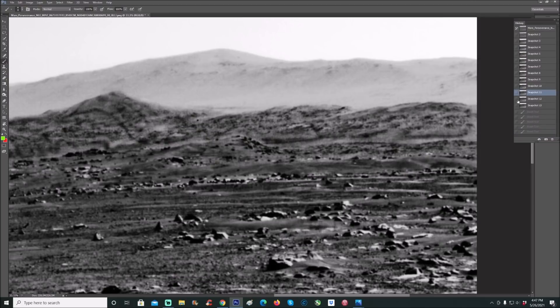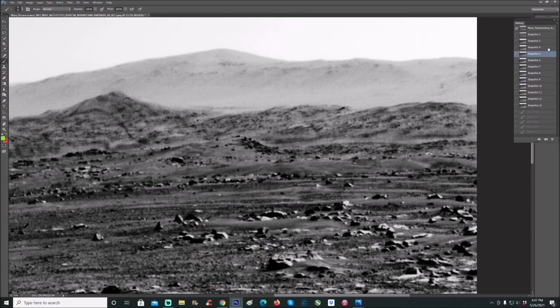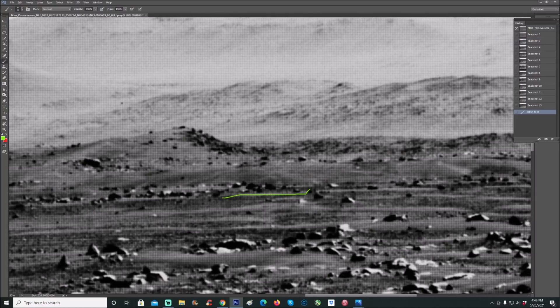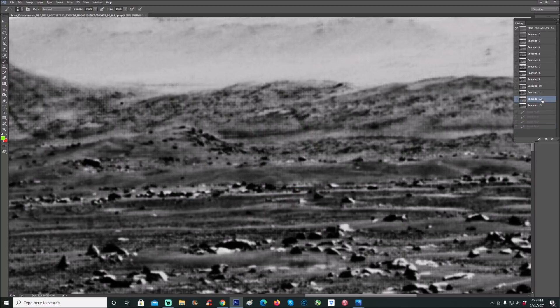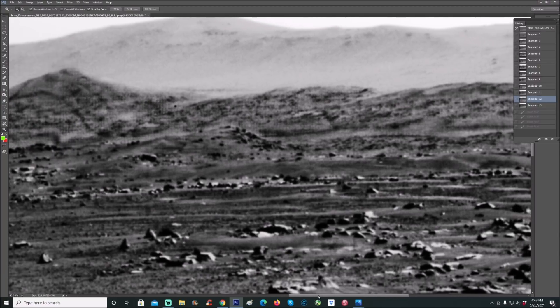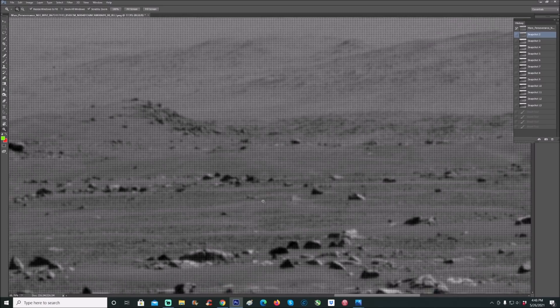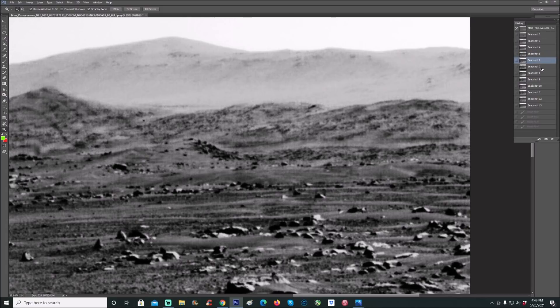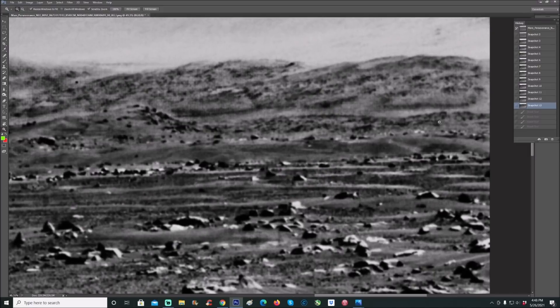When I started bringing this out slowly, the first step shows that on these flat surfaces there appear to be things — could these be intelligently made? I then tried to get rid of the little dots to bring out the areas better. I don't know what's going on here. Looking at this, it's hard to see because the dots mess with the detail. We could just say these are flat ledges, natural formations, assorted rocks laying there — but that one in particular really gets me.